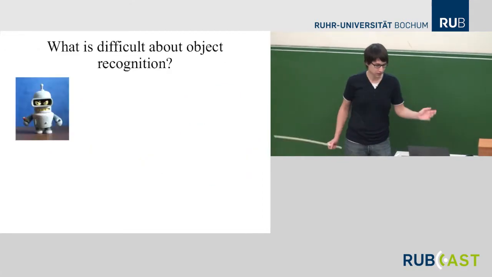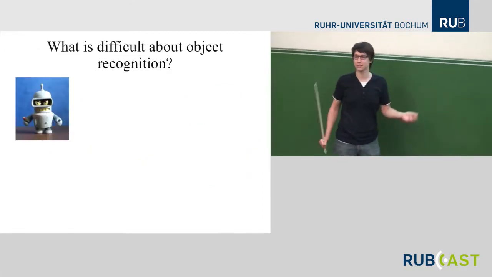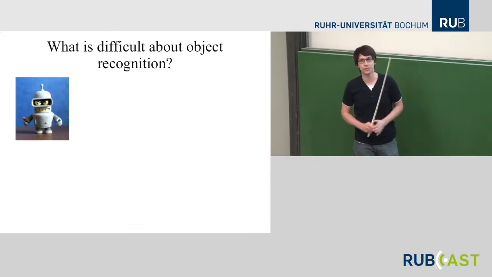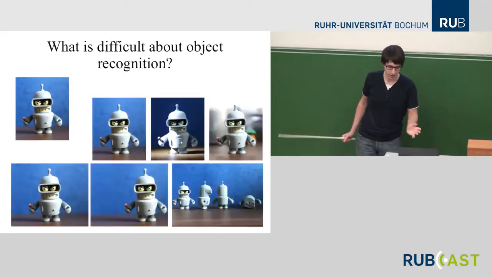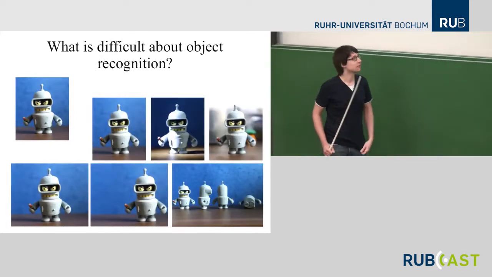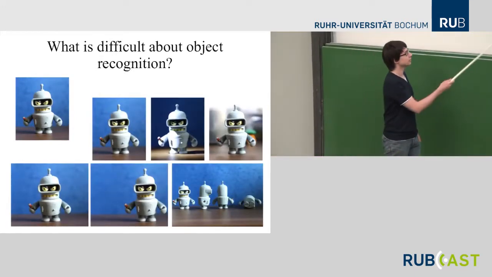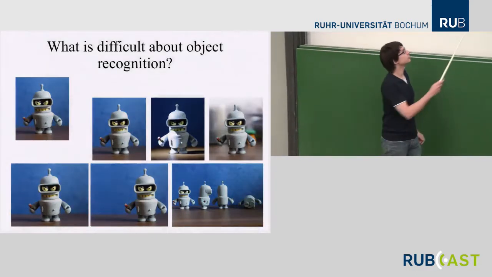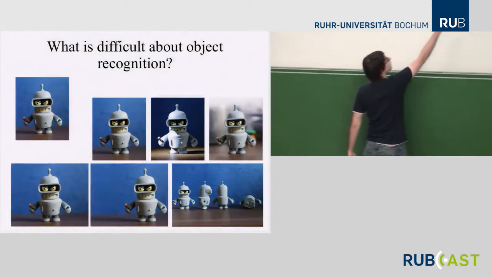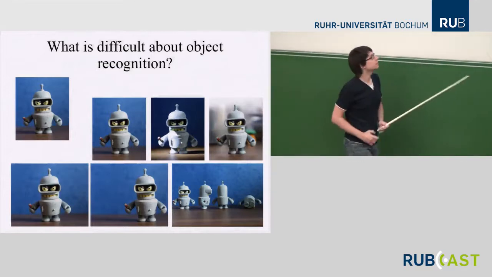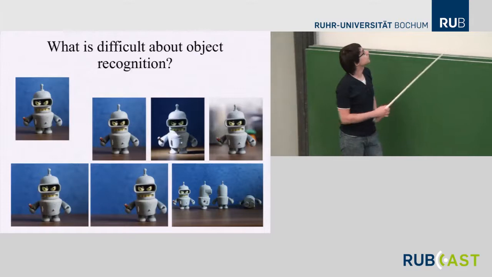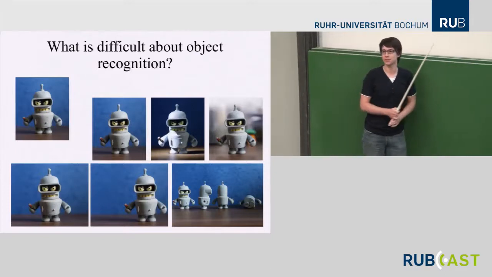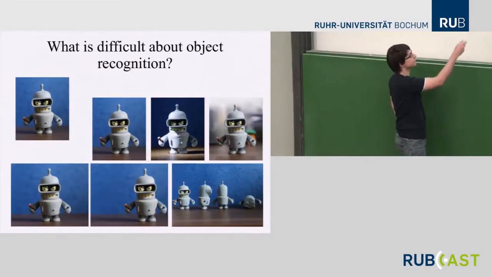And so, just a short motivation about why it's difficult to actually recognize objects. If, let's say, you know just this one image of this object, and I then show you other images of this object, these can look drastically different. Take, for example, this image: the complete background has changed. If you take this image here, the lighting is completely different. So if you want to do just a pixel by pixel comparison between the images, you won't really recognize that these are the same objects.